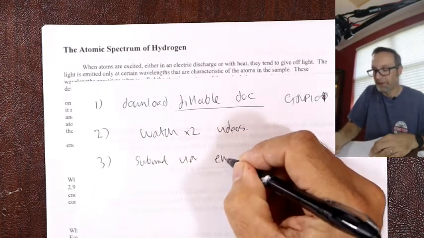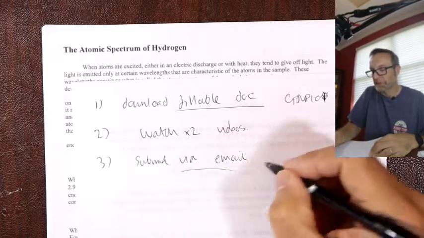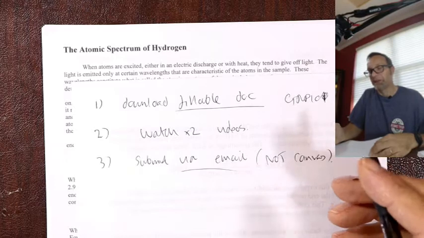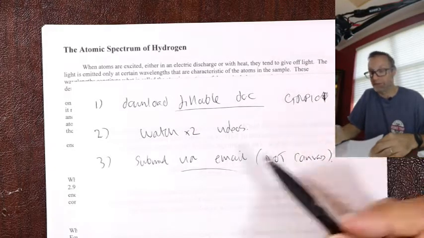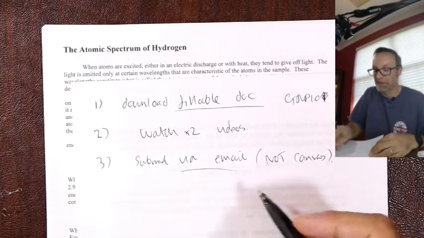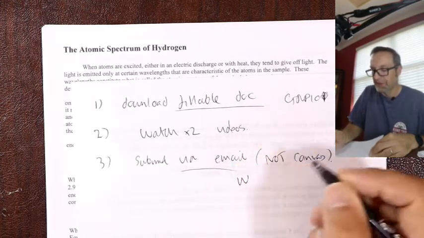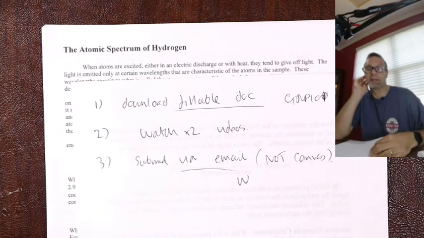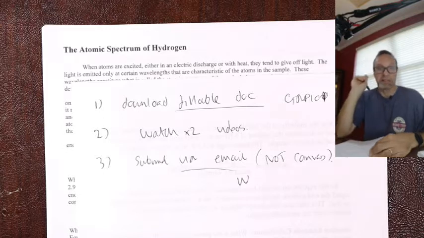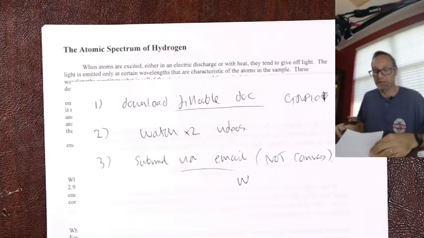via email. Now remember, not Canvas, right? Canvas email is still a bit buggy. So just from your regular email account, just attach the completed document, put your name in the file name. And that's going to be due on Wednesday, okay? So I'll put this up today, which is Monday, give you Tuesday to do it. And get it, Tuesday and Wednesday, right? Get it back to me before the end of the day on Wednesday. All right, so hopefully that makes sense.